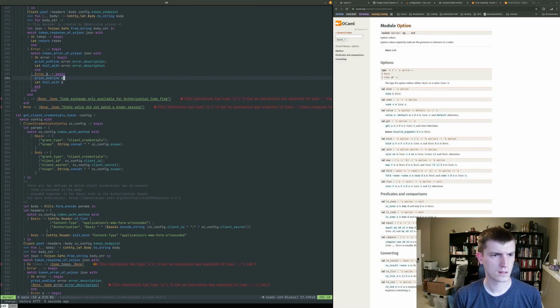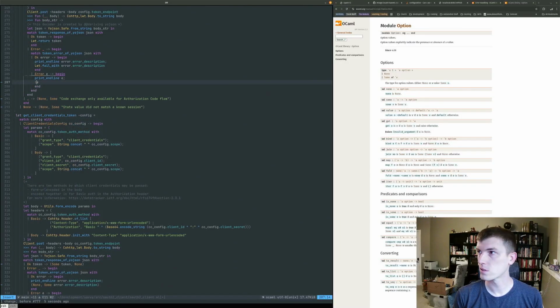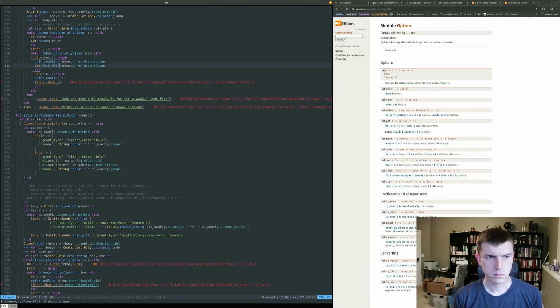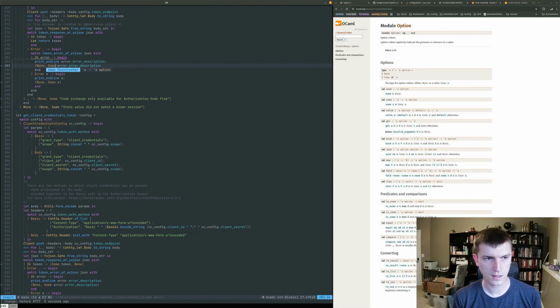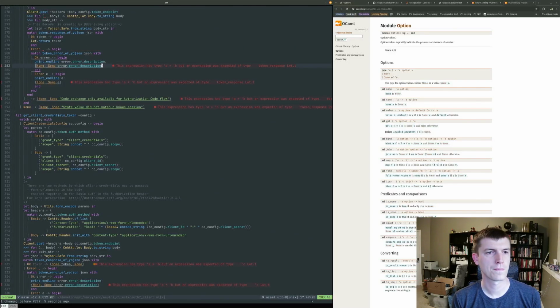Alright, let's see. Returning a tuple. None good things happened, some error. Oops, some error. I don't even know what the right way here is. I think this will work though. I feel like using a tuple here makes sense. I can't wait to have to refactor all this out.